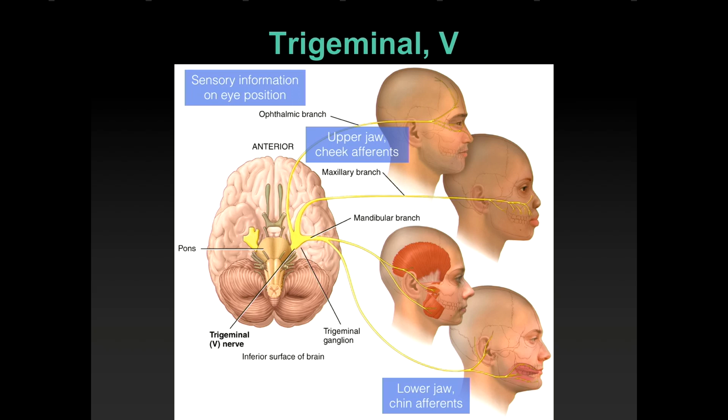The only motor information comes from the mandibular branch, involved in the muscles of chewing. The names of the muscles aren't necessarily important yet. The mandibular branch of the trigeminal nerve activates the muscles to chew food, to close the jaw. Largest cranial nerve, probably the most numerous branches, largest variety of functions. Trigeminal. It's a big one. It's important. Number 5.